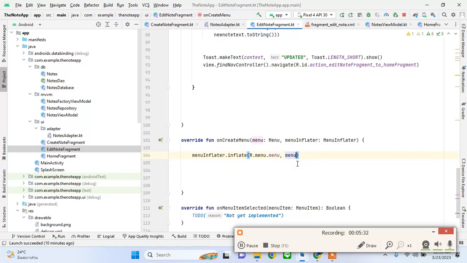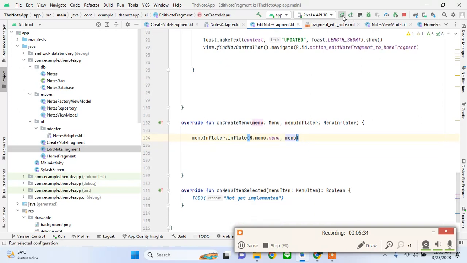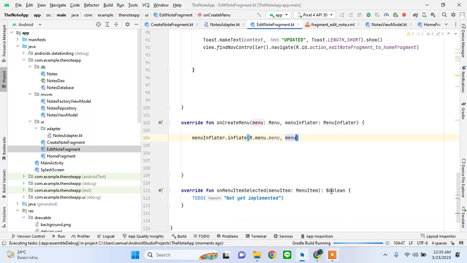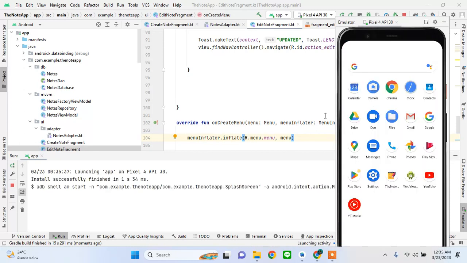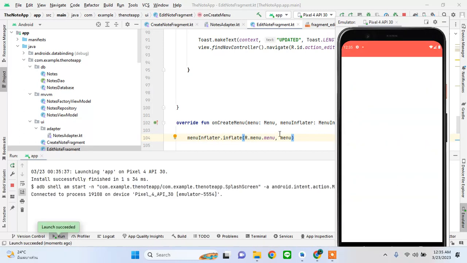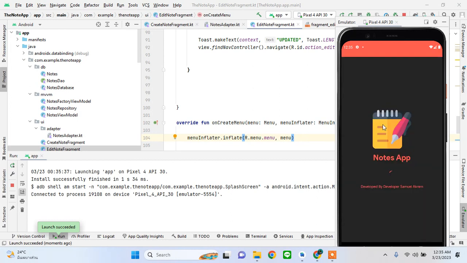This will display our menu, and I will just run the app and show you what it looks like in the edit fragment. I have to write some more code, but this is what I wanted to show you, because we have the search view and we have the delete icon also. I cannot just write the code right away without showing you this.